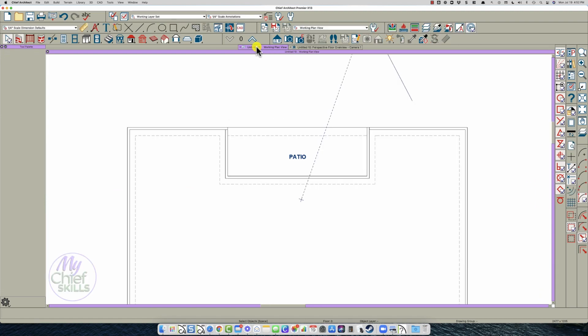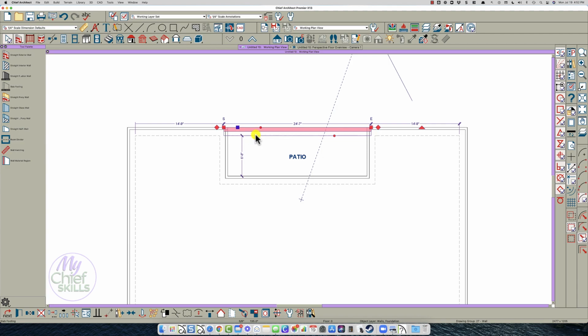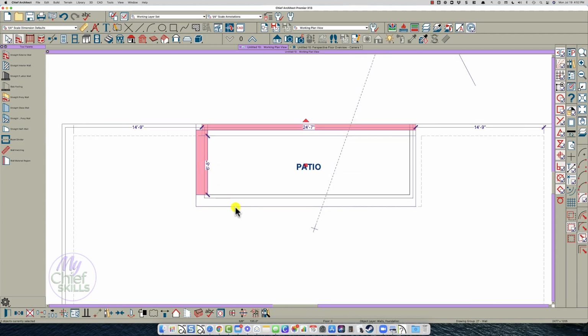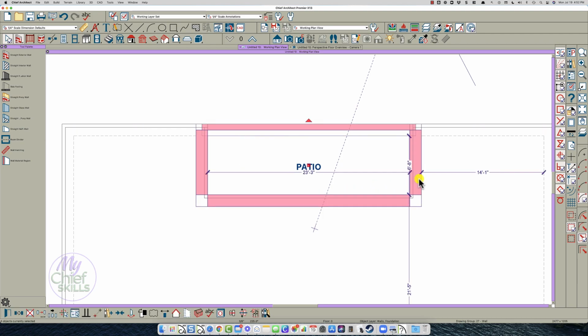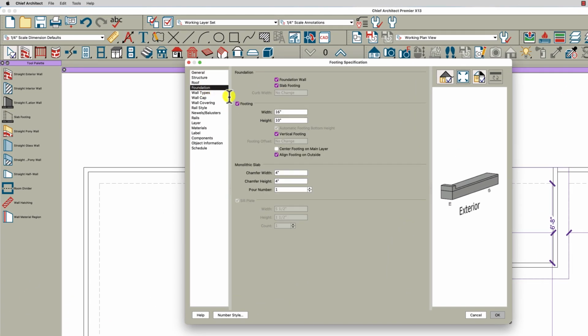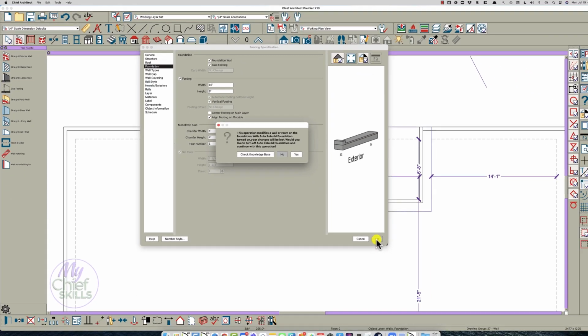So let's go back to the working plan view, and you can see I have a footing here, here, here, and here. And I'm going to go down here to the bottom toolbar and use the open object and edit these footings for specification. I'm going to go to the foundation tab and I'm going to make those footings 8 inches. Click OK.